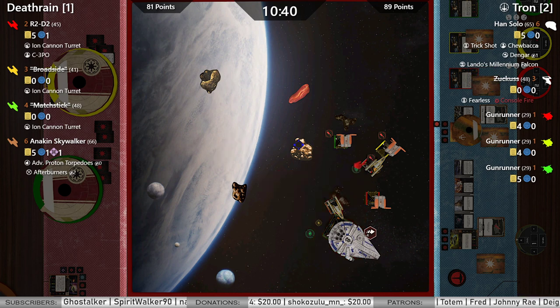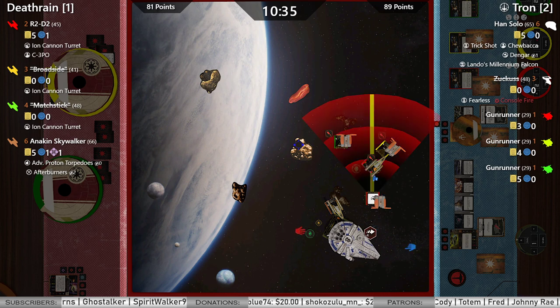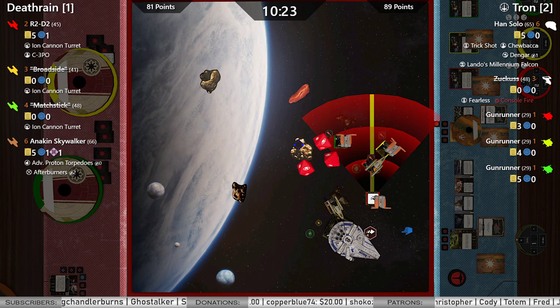Shoots into red, range one. Takes the damage. Still above half. Now the quads get to shoot back. 3v0 into R2. Minutes remaining. Let's see what these quads can do to R2. Only one of them has mods, right?